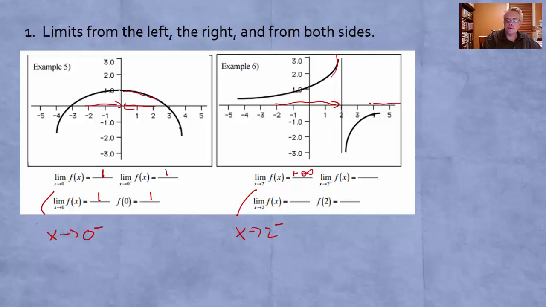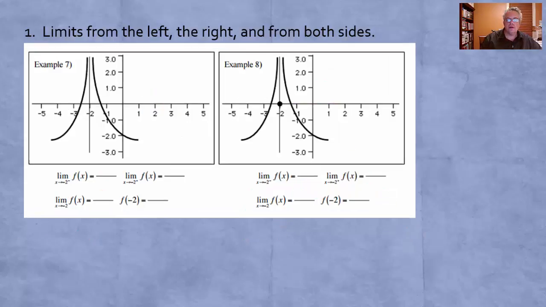And then here, as we come from the right, so the symbol was x approaches 2 from the positive side, our function goes big and negative without bound. Anytime a limit approaches infinity, it's another case of it not existing. So those really didn't exist either. But sometimes I say plus infinity, so we know it's increasing without bound, and negative infinity because it's getting negative without bound. Altogether, the limit doesn't exist, and neither does f of 2. The function is not defined there. 2 is not in the domain.